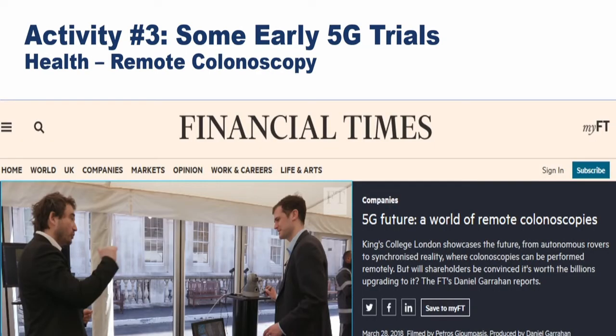Another example, which has been covered by the Financial Times, is about remote colonoscopy. And again, that's an exciting project we do with the Center for Robotic Research here at King's. So it turns out the colon cancer detection rate in rural China is very poor. It's very poor not because they don't have good doctors, but because the good doctors want to live in the capitals. They want to live in Beijing and Shanghai and Guangzhou. And that happens to every country, whether that's the United States, United Kingdom, India, China, Australia, any country has that problem.